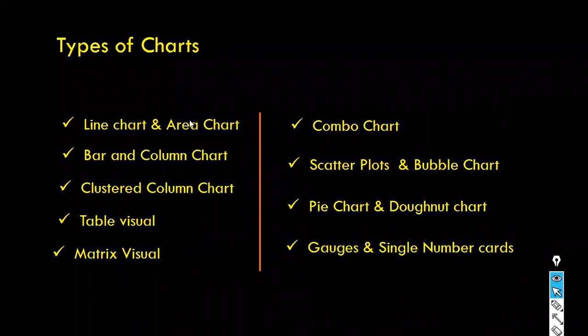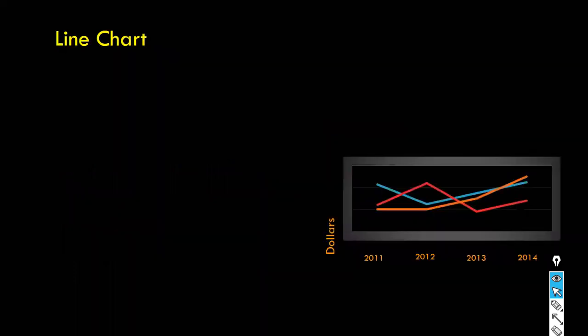First, we'll start with understanding what is line chart and area chart, and then we will proceed with understanding other charts. And what exactly line chart and area chart is all about. Both of them are more or less similar. With these two charts, we can identify the trends over a period of time. That is the whole advantage of going for the line or area chart. The line chart is nothing but a series of data points connected by straight lines. For example, in this case, I have plotted most of the cases. In the case of line chart and area chart, in the x-axis, we will use the time series data, so year, month, quarter, something like that.